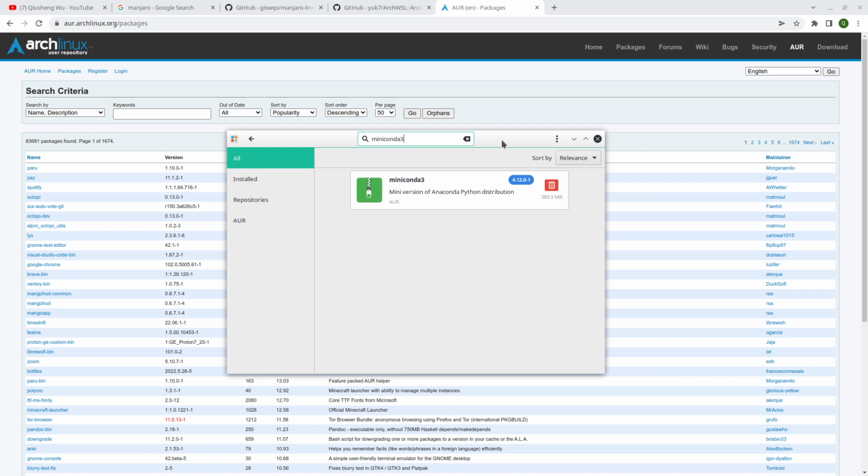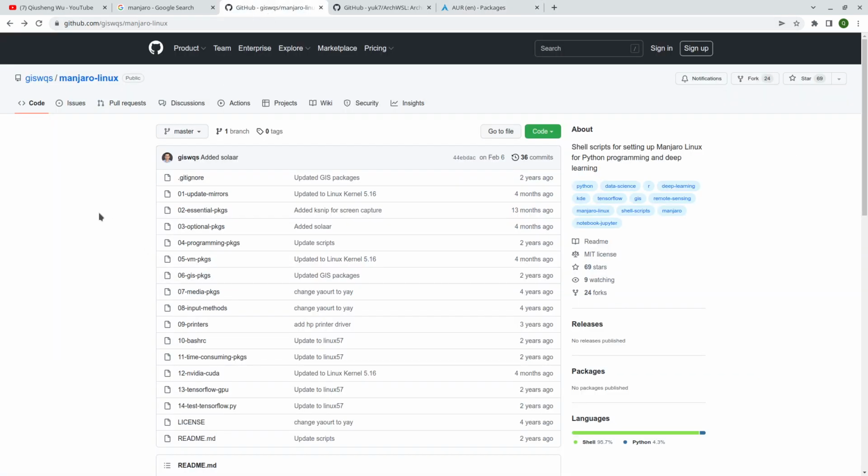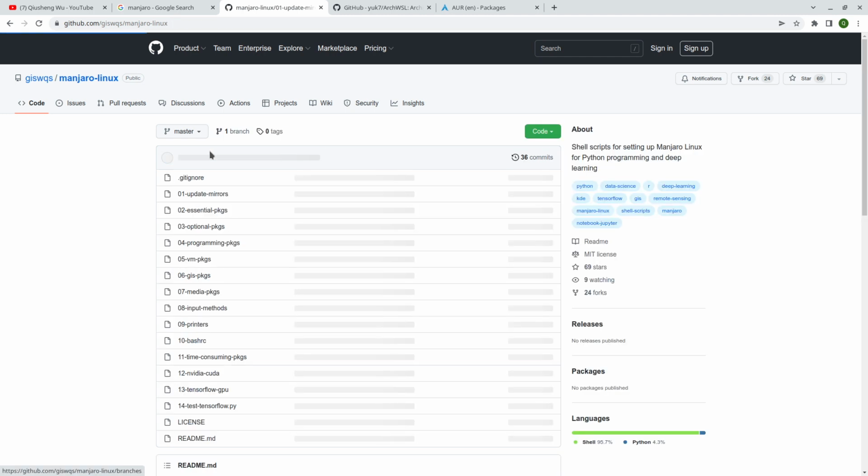Unlike Windows or even Ubuntu, it's not as complete. You can see here there are 83,000 packages, so it's a huge database. For me, I can set up some shell scripts to install things all at once. Think about when you set up a Windows operating system. Initially, you need to install a lot of packages. You need to go online and download them one by one. It's not that convenient. But for me, once I install the system, I just run a couple of scripts and it's done. So you don't really need to install packages manually.